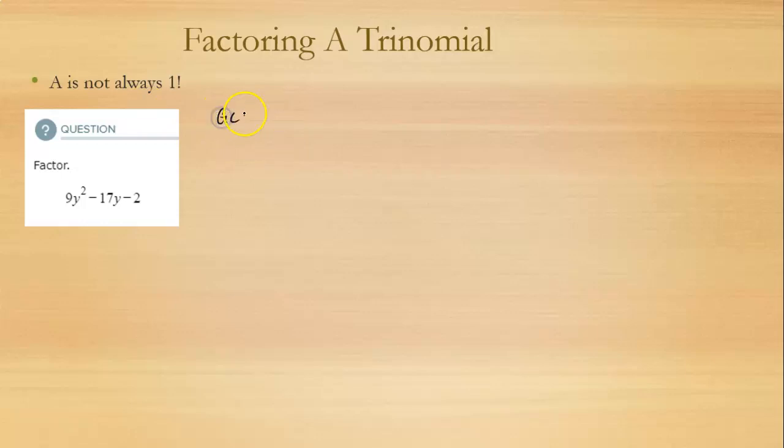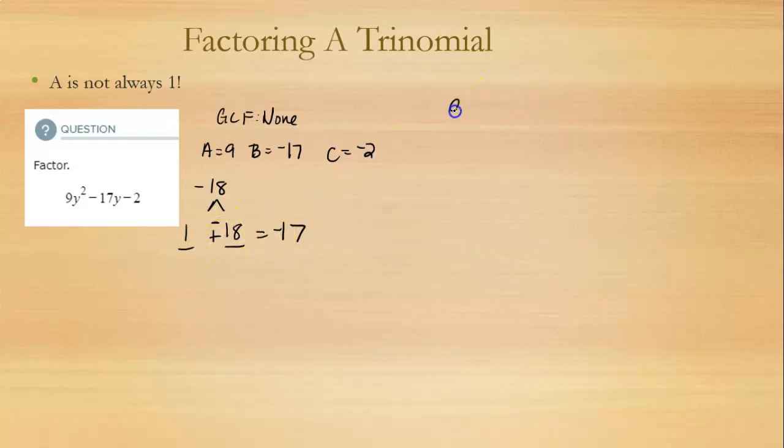All right, you should have recognized that there was no GCF. You should have identified A, B, and C. A is equal to 9, B is equal to negative 17, and C is equal to negative 2. We're going to now look for our magic numbers. We're looking for two things that multiply to be A times C, but add to be negative 17, add to be B. Should be some version of 1 and 18, because 1 times 18 is 18, and if I did 18 minus 1, I would get 17. Let's think about signs. The larger number is 17, so I need to make the larger number negative.